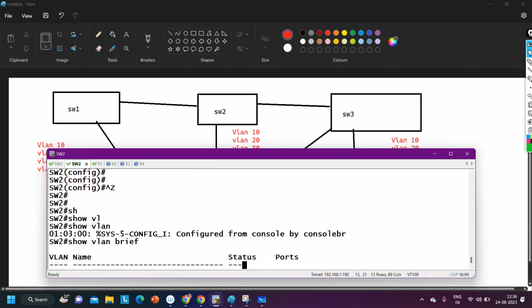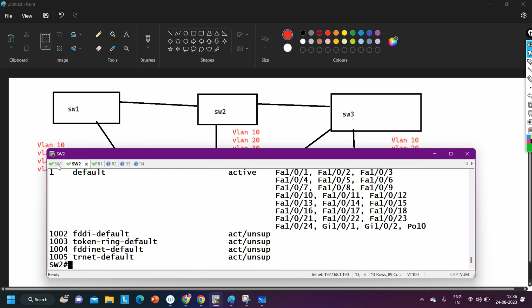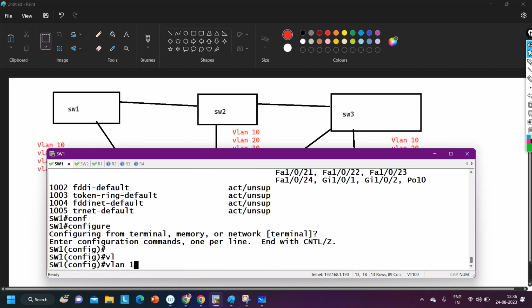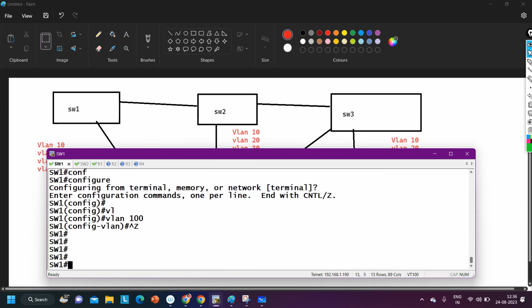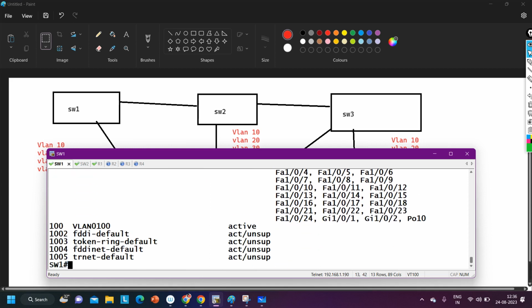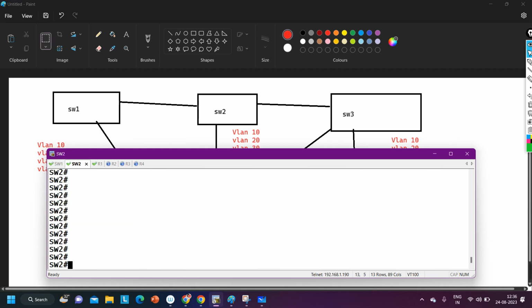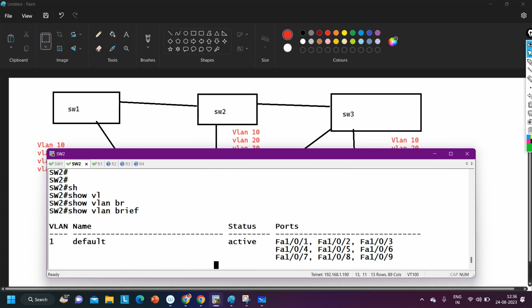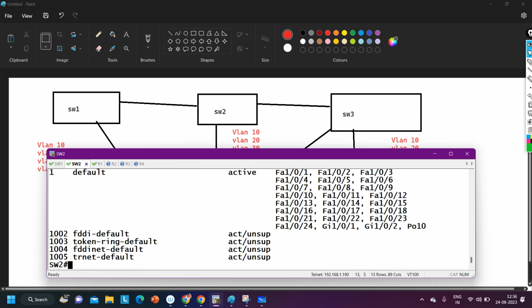So show VLAN brief. I am going to create one VLAN on switch number 1. Config t, VLAN, let's say 100. Here I have created VLAN 100. So show VLAN brief. But is this VLAN propagated to switch 2? So show VLAN brief. No. Switch 2 doesn't have VLAN 100.